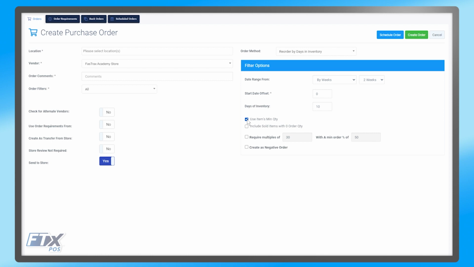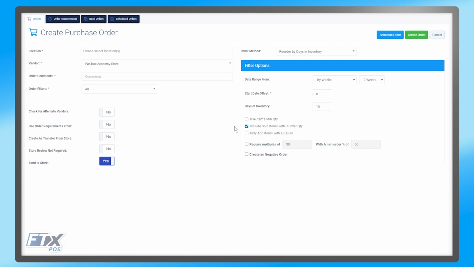Use item's minimum quantity. If this option is checked, it will make sure, regardless of what the system is ordering, it will have some fixed minimum quantity on hand, say 10 for example. If the system is suggesting 7 units of any item whose minimum quantity is set as 10, and you have 1 quantity on hand, then the system will automatically add a quantity of 2 so that the ordered quantity becomes equal to 10, the preset minimum quantity. This option, when toggled to yes, will never let you go down to the minimum quantity.